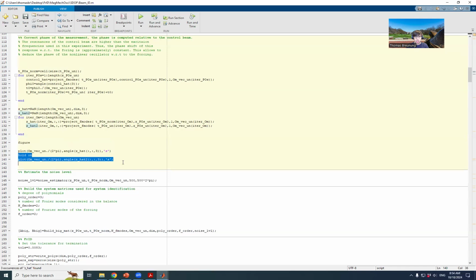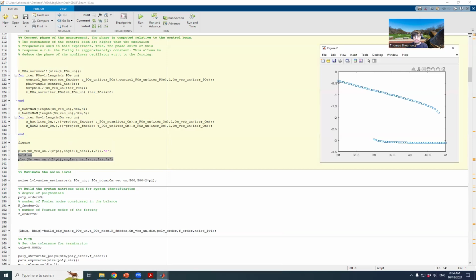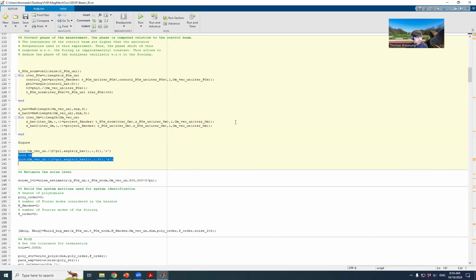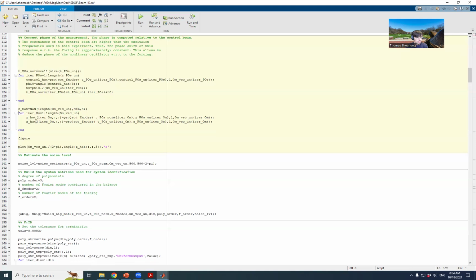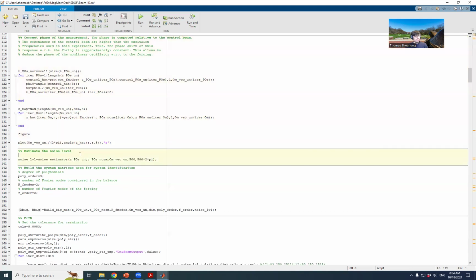So this might be the case: check your phase before you apply it. Check if the phase is reasonable. It might not look exactly like this curve, where we have a phase jump by exactly 180 degrees, which you should observe in resonance, but depending on your measurements, it might look a little different. But just check if that's what you expect. All right, I'm just going to delete the lines I've added here. Next, I'm going to estimate the noise level, and this runs pretty quickly.